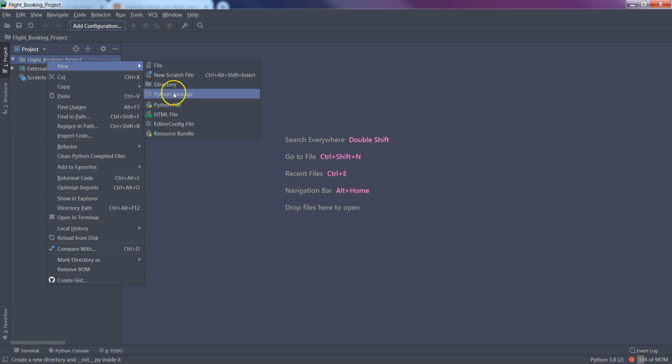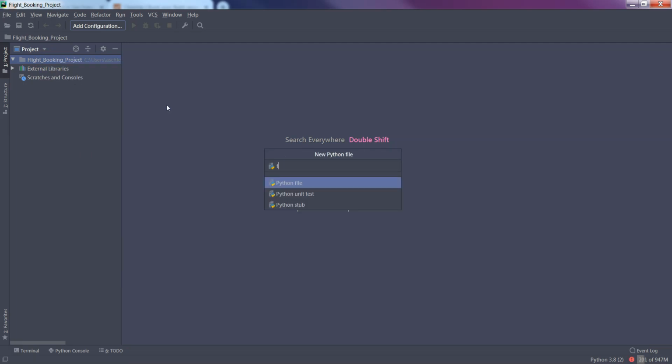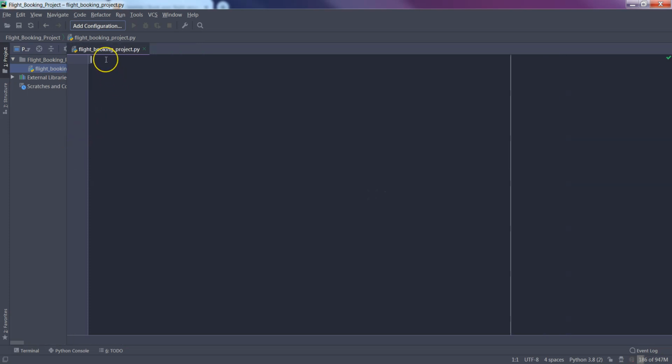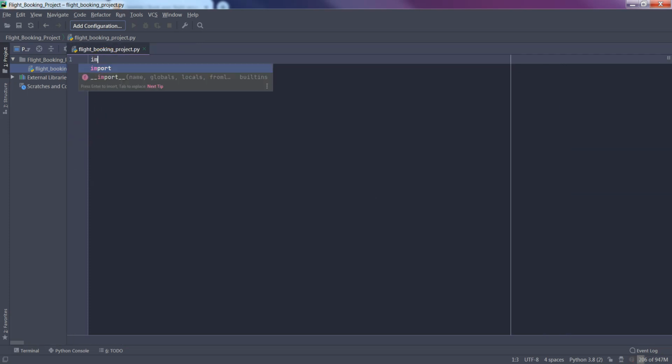In the next step, I need to create a new Python file. And let's name it flight booking project. This is the name of our Python file, and now we can start. So first of all, we need to import the WebDriver from the Selenium package.